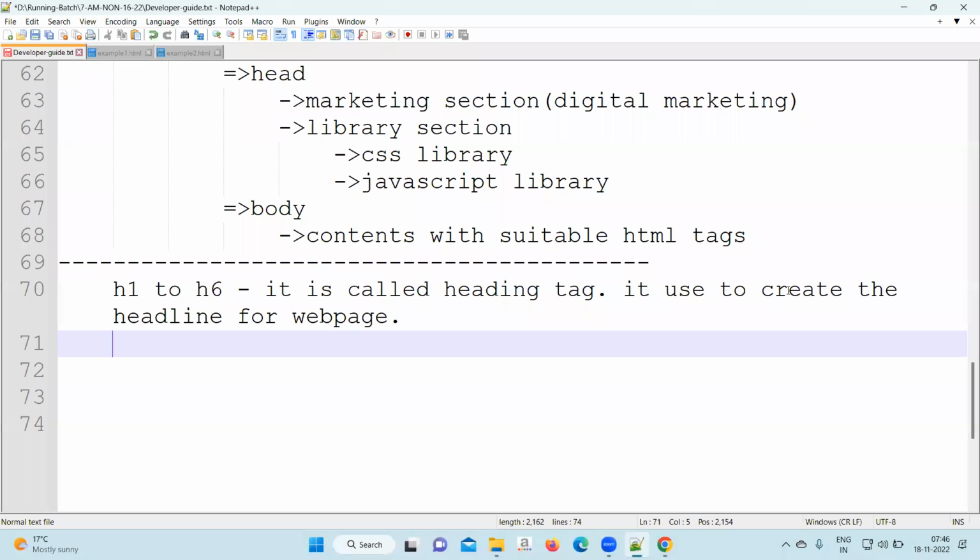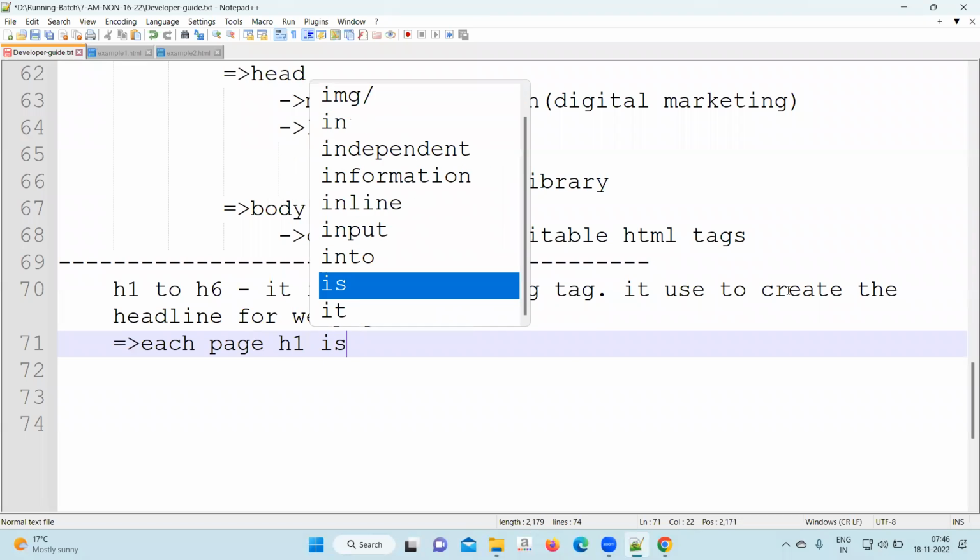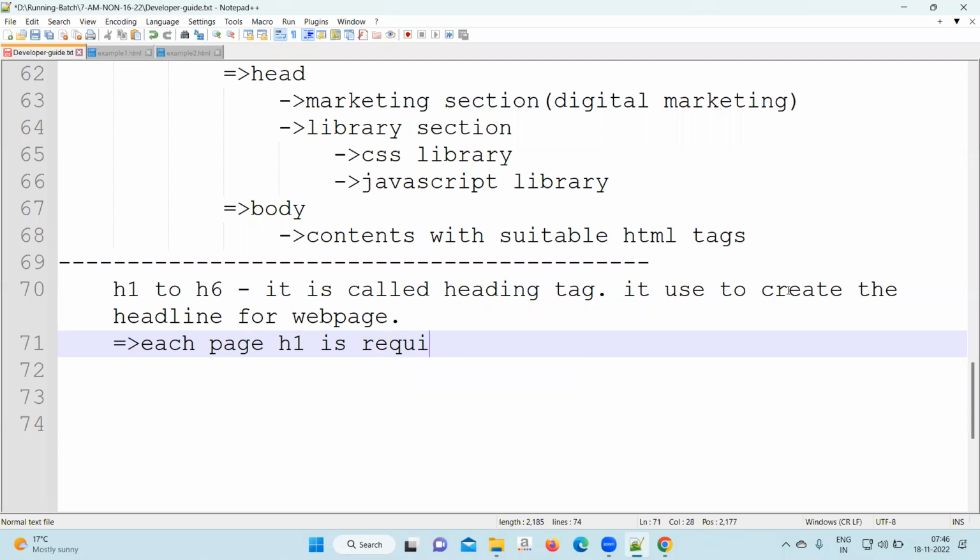In that case, you can write next: each page, H1 is required, minimum and maximum one time. Like the H1 tag, you should not repeat it multiple times, because in one page, what is the purpose of this page?